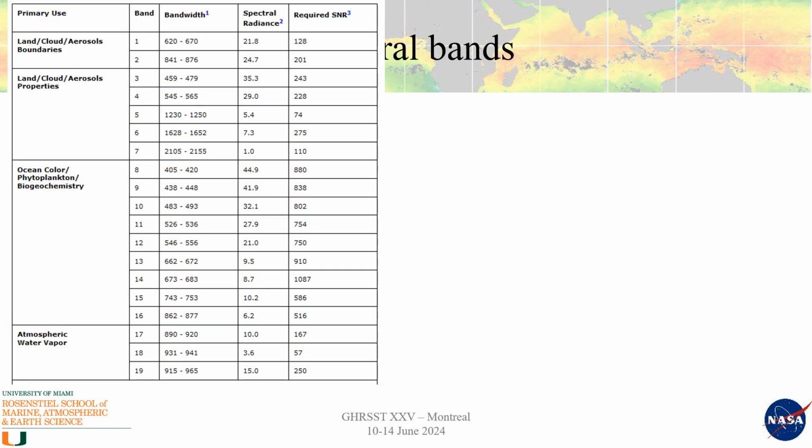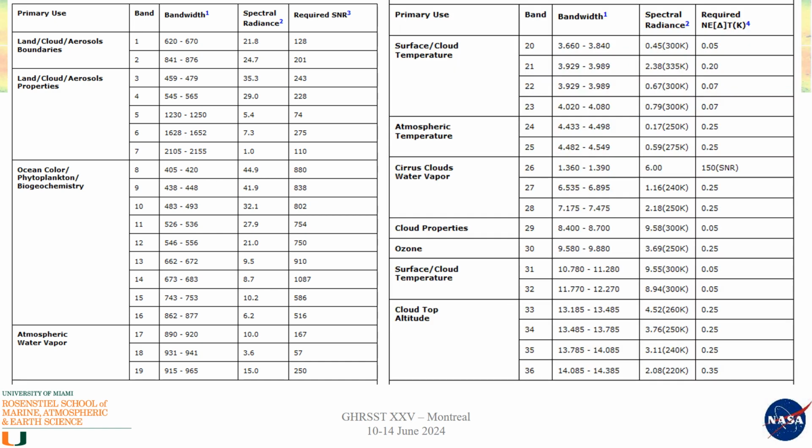The spectral bands are shown here, and I know this is an eye chart, but these are the visible spectral bands and these are the infrared. And they included what was at that time a fairly standard split window pair at 11 and 12 microns, but they also included a pair of very narrow bands in the mid-infrared atmospheric transmission window, which was new to MODIS.